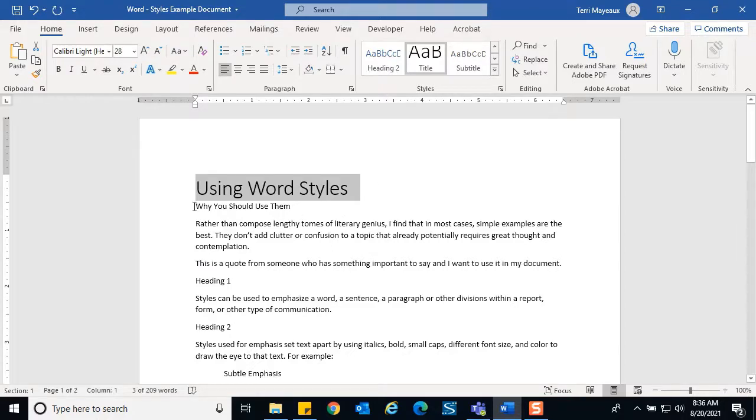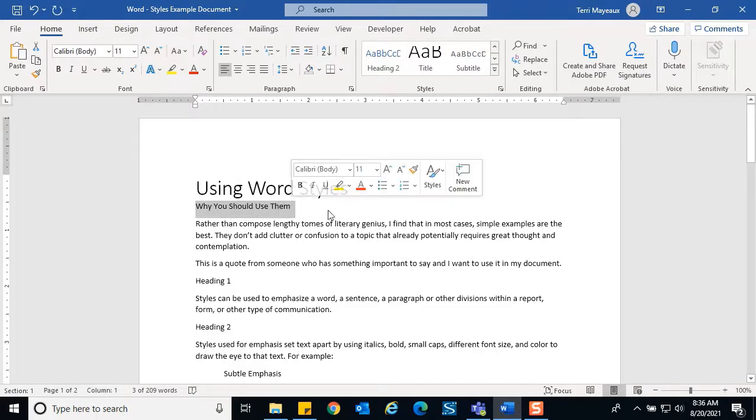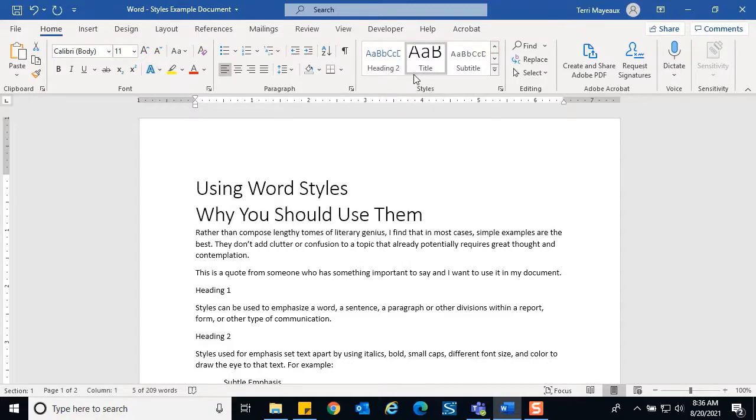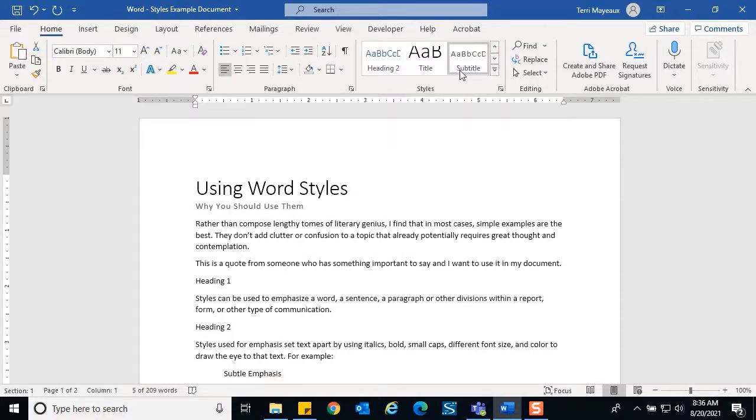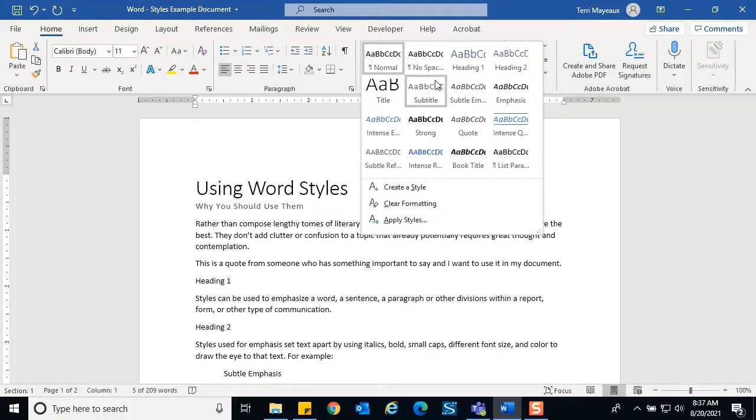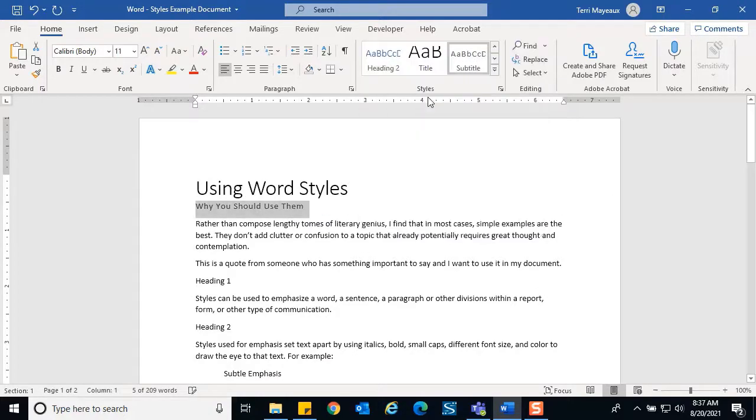Well, let's come down to the next choice here, why you should use them. And again, I think that is really a subtitle. So if it happens to show up easily within that little tiny view, I could select Subtitle, or I can come down and select it using the More button. And either way, Subtitle.